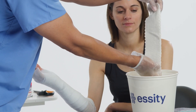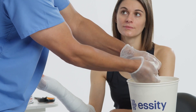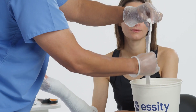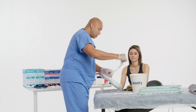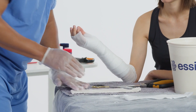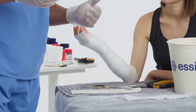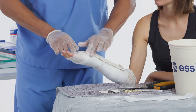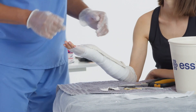Dip it in the water until the bubbles cease. Notice that it's all together. We're going to do a little accordion fold and mash it together, getting a little bit more extra water out of it. Now we're just smoothing it out to make sure we smooth out all the plaster and the impregnated gauze. That ensures you provide extra strength by pushing those layers together. Next, fold this down — this end is a little bit too high on the distal palmar crease — to allow for full range of motion for the patient.